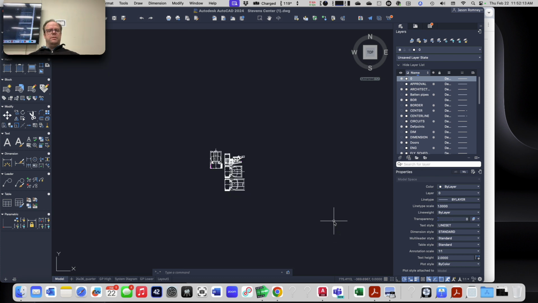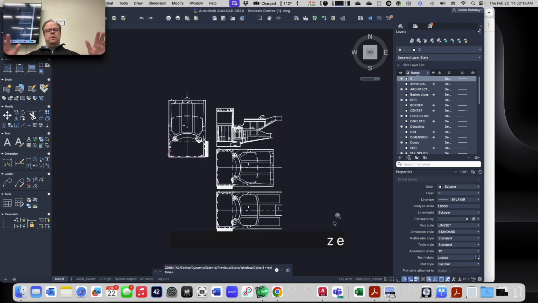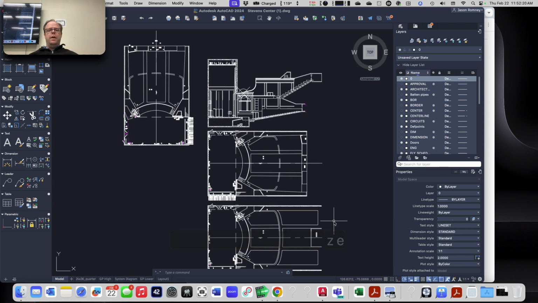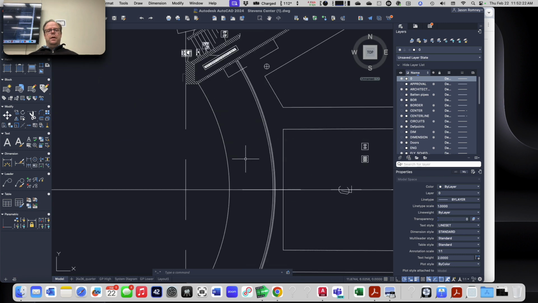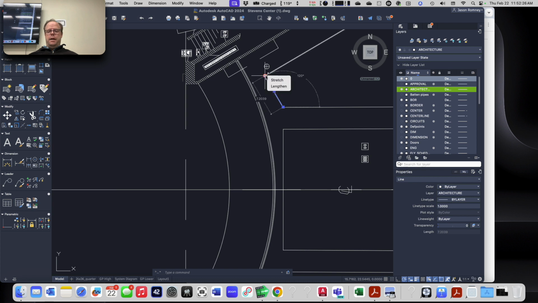And it gets very tiny all of a sudden. And so then you can do Z, enter, E, enter for zoom extents. And now you're back in business. And now let's see where we are. If I select that same spot, now I am 15.7162 on the X and 22.5445 on the Y.